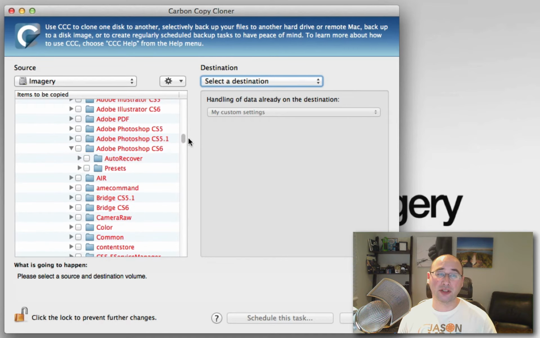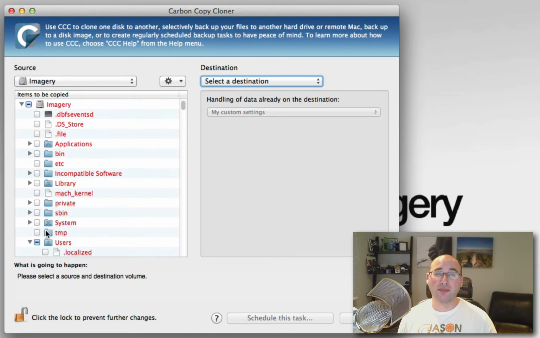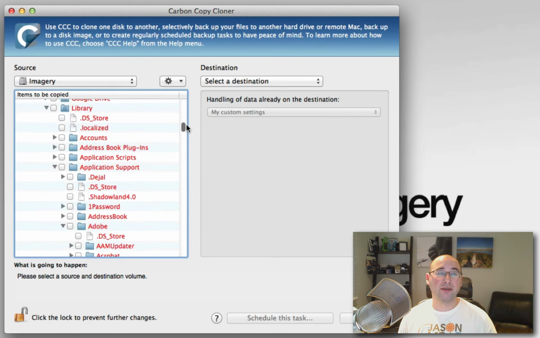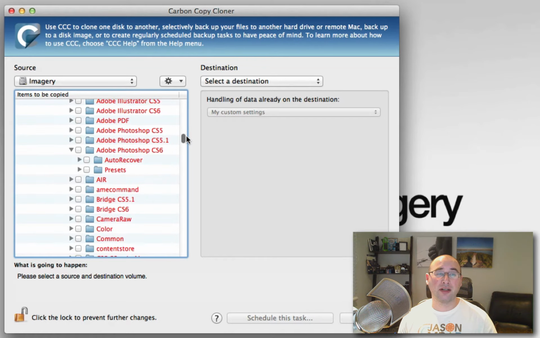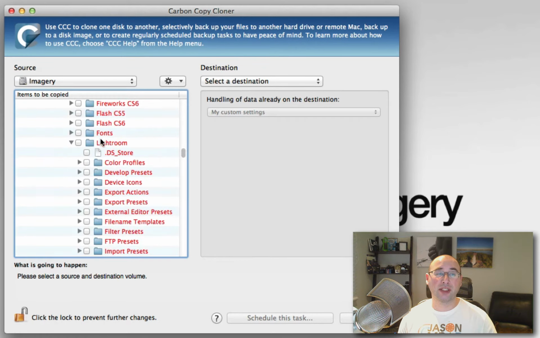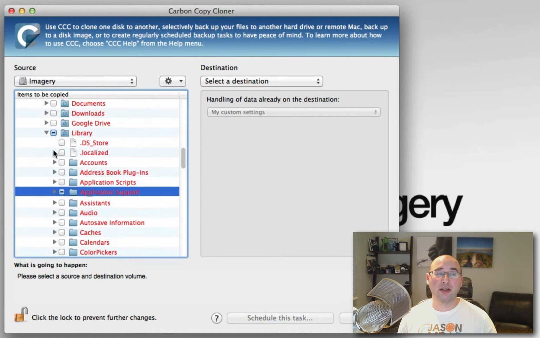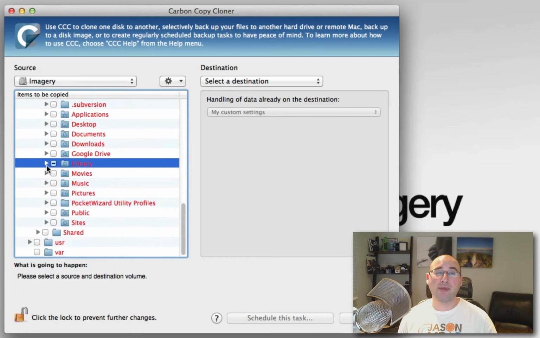What I do first is uncheck all of them. So it's going to start like this. I uncheck them all, so now they're all red. Then I scroll down until I find the right folder, get inside the Adobe folder eventually, and check off Lightroom. Then you can go back up and close those up. So now I'm back outside of library.